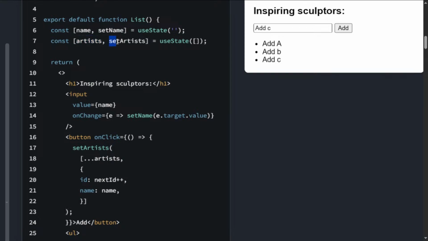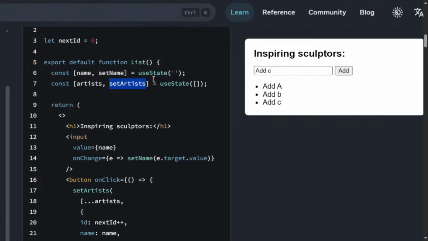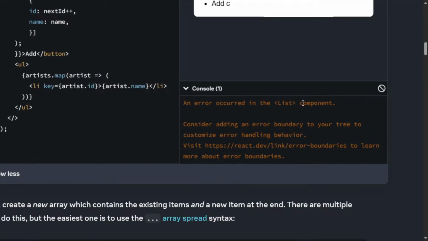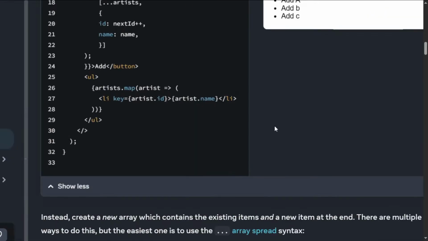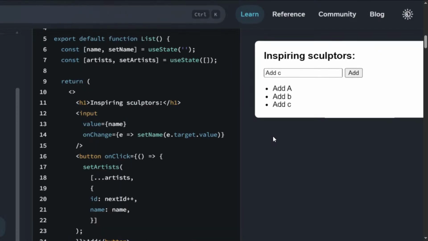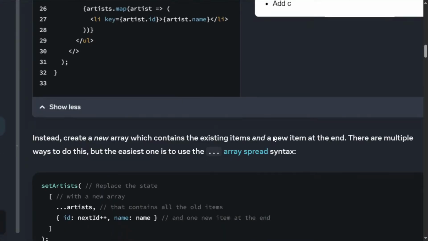You are supposed to update your state variable with the help of the setter function. Otherwise, React has no reminder that you have updated something on the screen, so it's not going to show you directly. It will only show you when the second render happens. Okay guys, I hope you understand all the things.